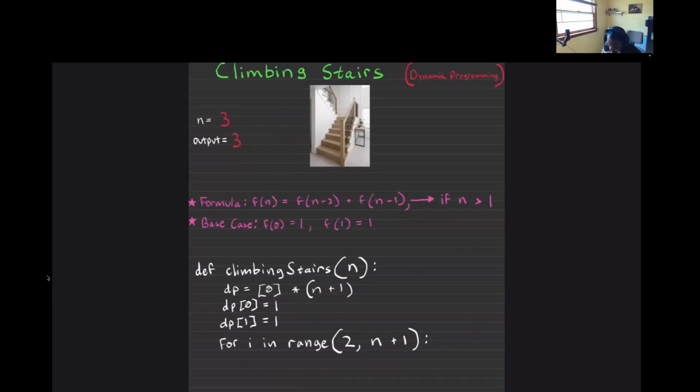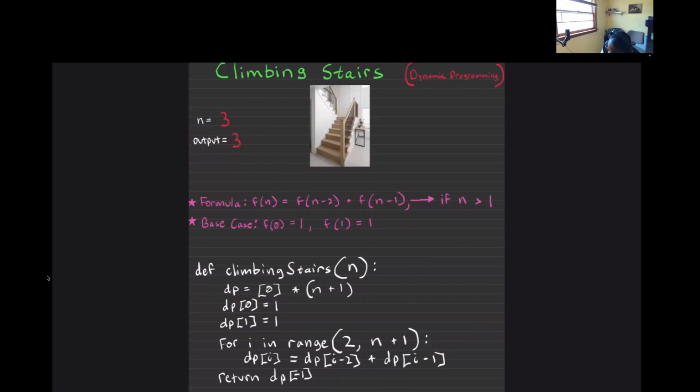the nth step. All right, so now I'm just going to quite literally do this here. So dp of i is equal to dp of i minus 2 plus dp of i minus 1. And once this for loop terminates, we just return dp of -1, and that's it. So let's go ahead and do a walkthrough.